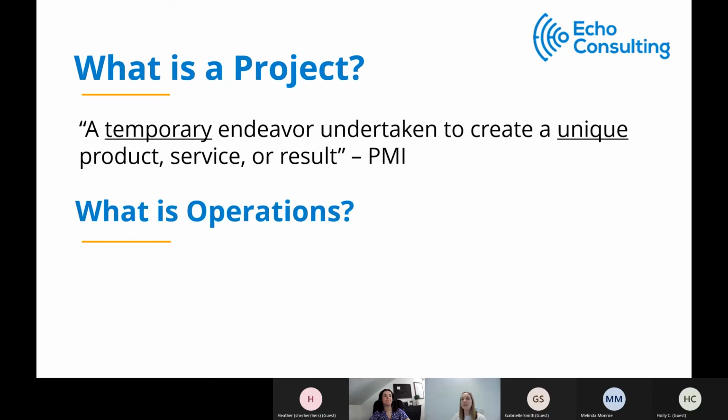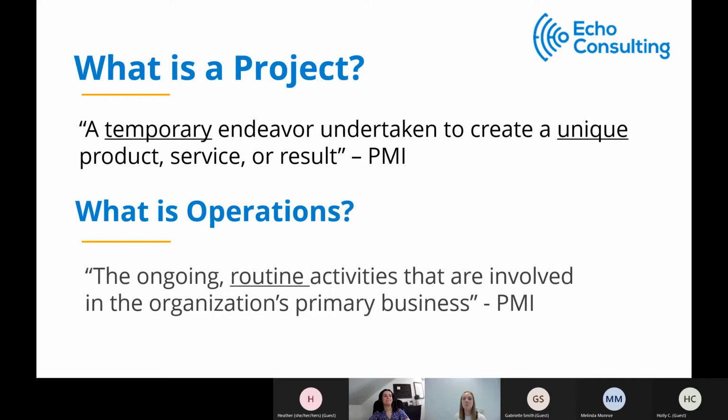All right, so we're going to start off with a quick definition of what is a project. A project is a temporary endeavor undertaken to create a unique product, service, or result. And really the comparison we like to make here is the difference between a project and operations. We think of operations as routine activities, those events or actions that we like to say are keeping the lights on. So these are ongoing and they're a crucial piece to the organization's primary business.